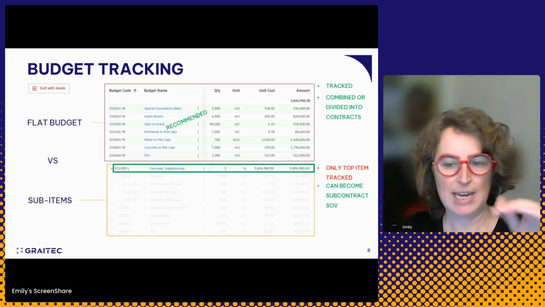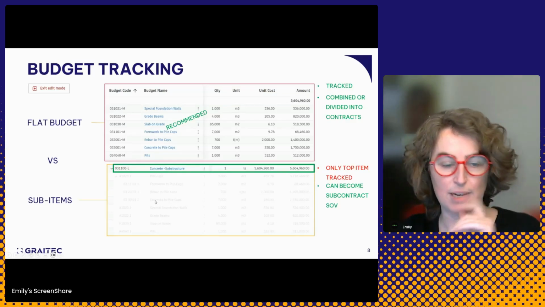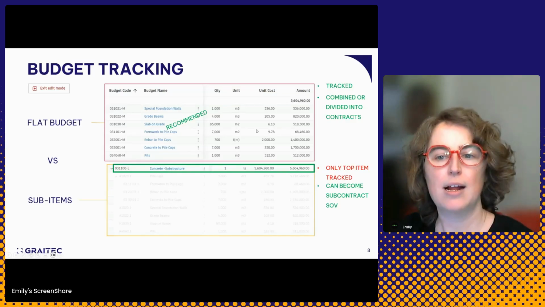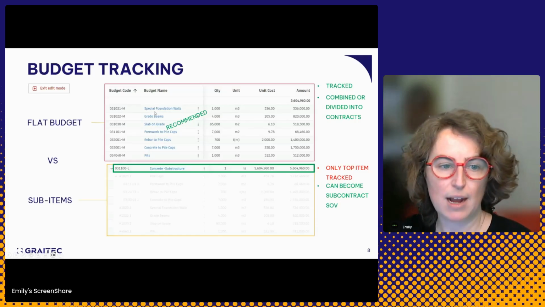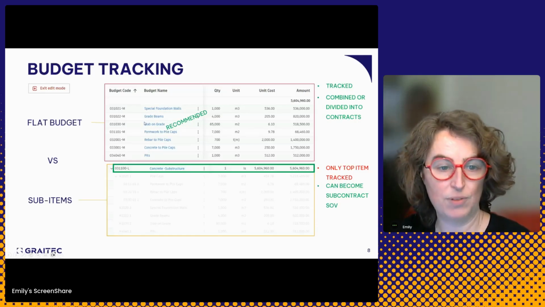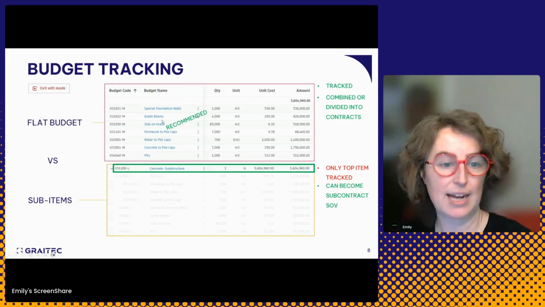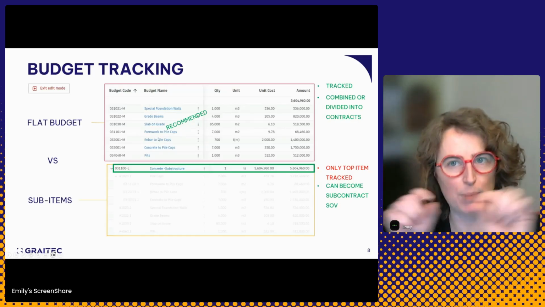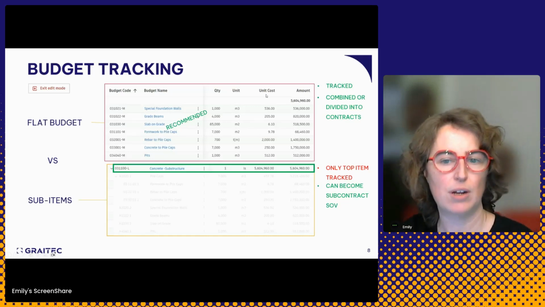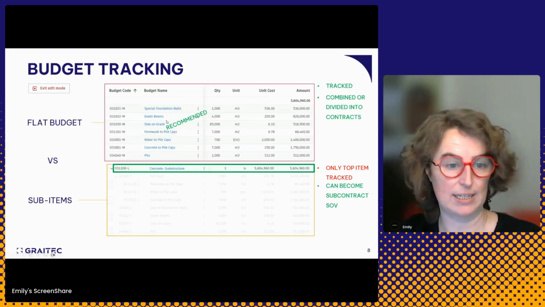So now this is not a negative or a knock on this one. This actually, sub-items have a benefit to contracts. I can still be a little more granular here and break up and combine flat budget items into very specific contracts. I can break up and combine them all at once. I can combine 3 items, but yet use only a part of their value on a contract. So I can get really detailed, even with a flat budget.